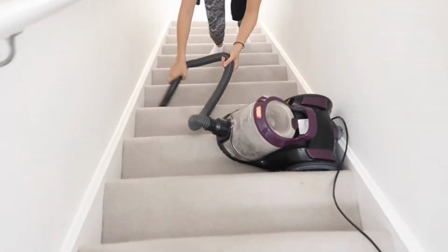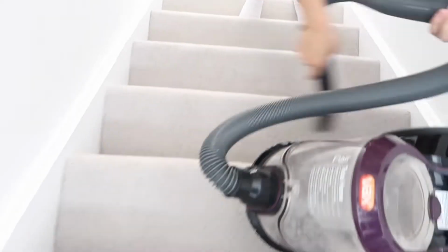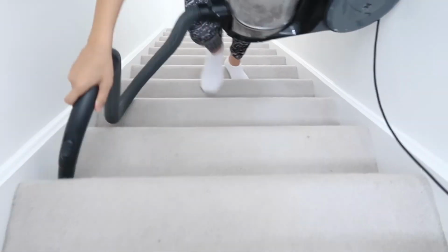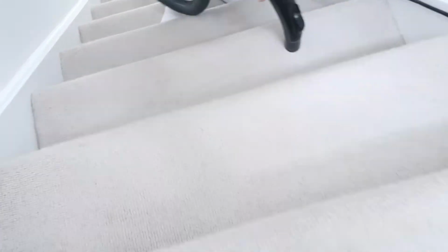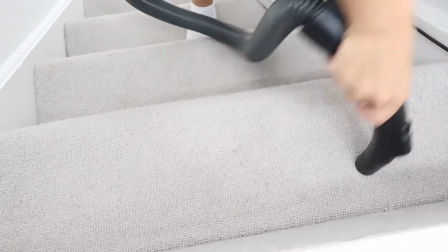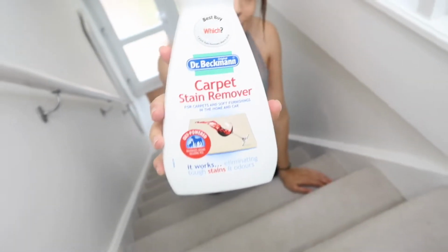So I thought it would only be fair to let Amanda go first when it comes to doing the steps, because I just thought, you know what, she hasn't really pulled her weight, so let her get involved with the steps. So she's going to have to hoover the steps, and then we're going to go in and quickly give it a carpet clean with the carpet cleaner we were using before on the living room rug, because it really makes such a difference, and people obviously do make a lot of mess on carpets, so it's always good to keep them clean because carpets are not cheap.